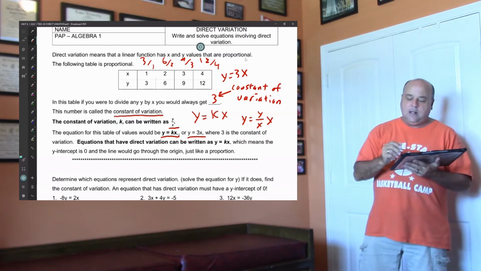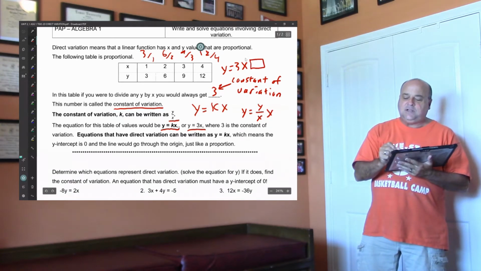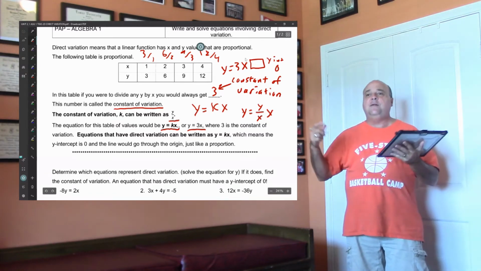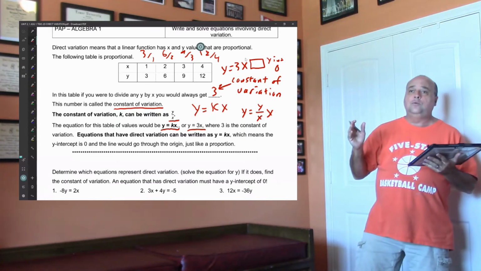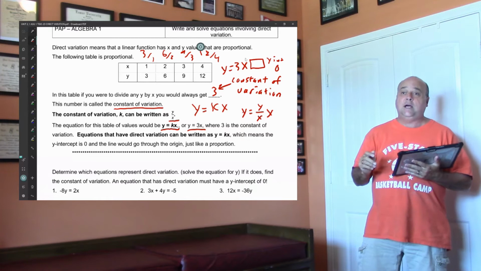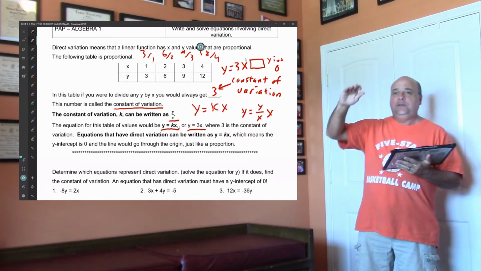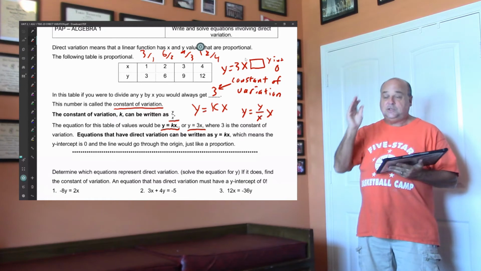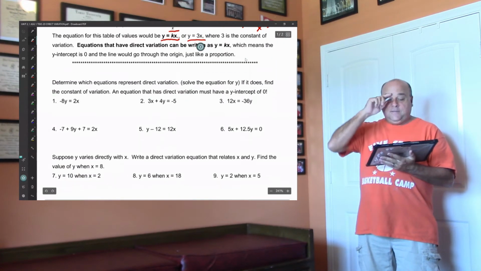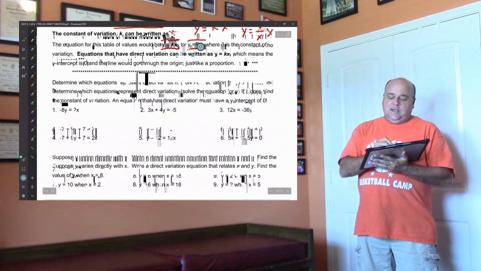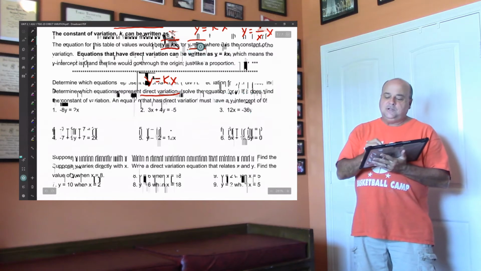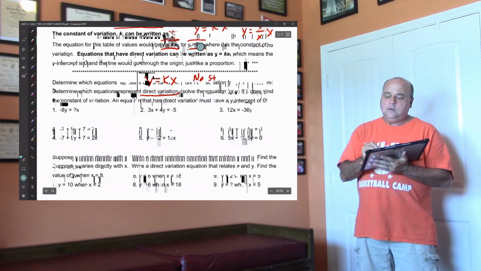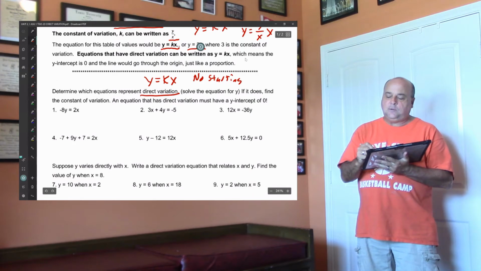That's proportional, right? Also remember that this does not have a starting number. The y-intercept is 0. This will graph a line that goes through the origin, just like you learned in junior high. Lines that go through the origin have proportional tables of values. This top part talks about all those definitions you need to know. Now then, on these problems, if it's y equals kx, it has direct variation. There is no starting number or y-intercept, right?